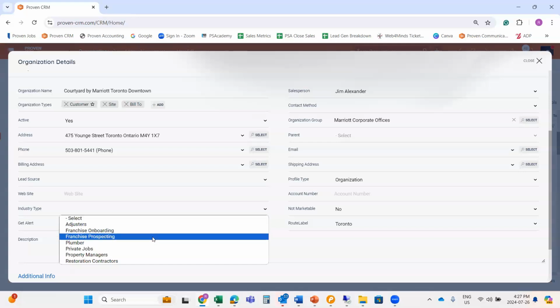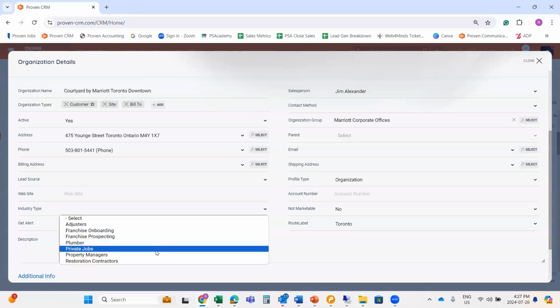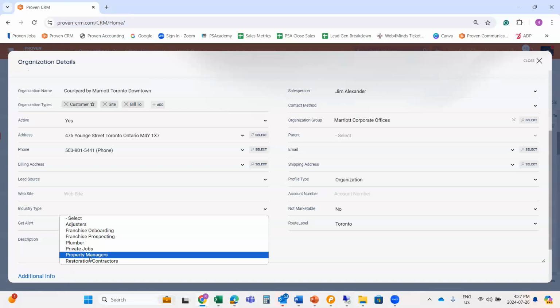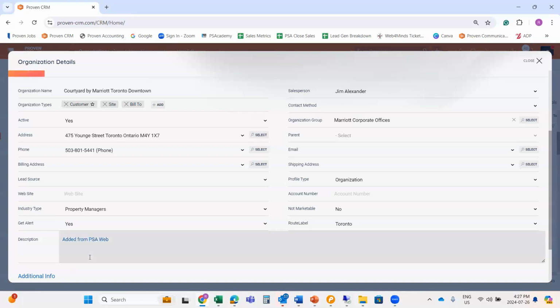This will give us the opportunity to align our organization with one of the industry types that we've created in the system. Why this is important is because when we go to set up our opportunities, if we've defined the industry type in this organization record, it will automatically set us up in the appropriate sales pipeline.